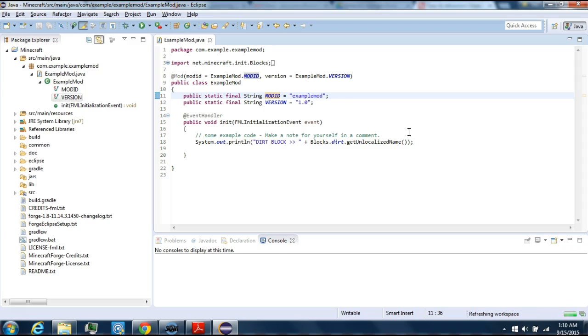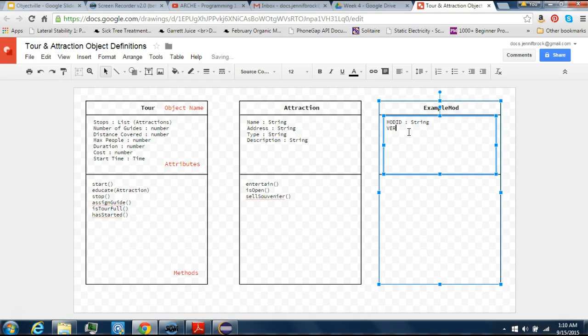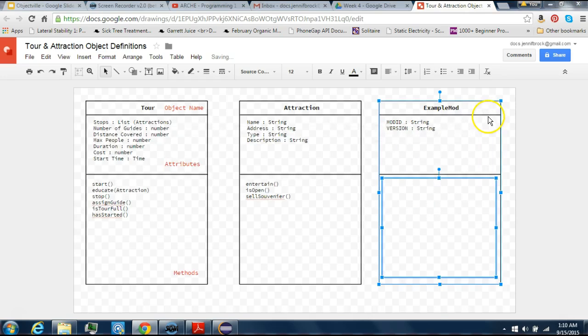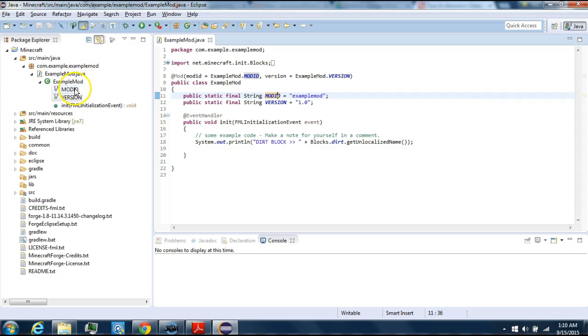And what was our other one? It was version, and it was of type string. So here you have your mod ID, and again, if you click over here in the Package Explorer, it will highlight over in the editor where it was defined, or declared. So basically what we're saying here is, hey, we have an attribute called mod ID.